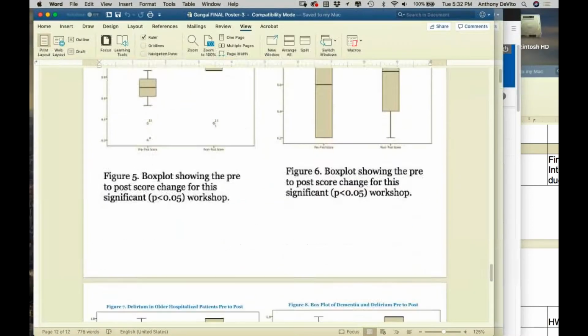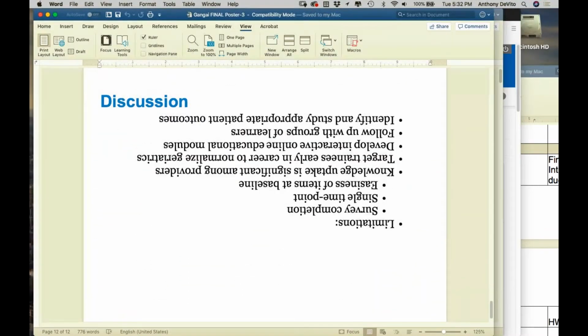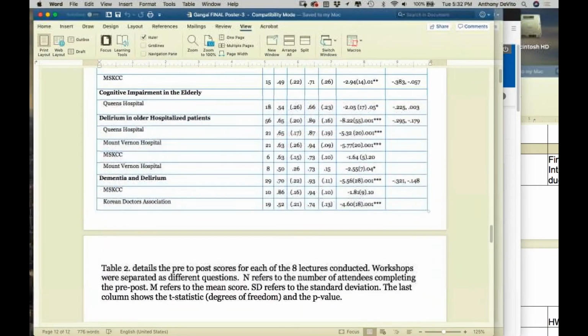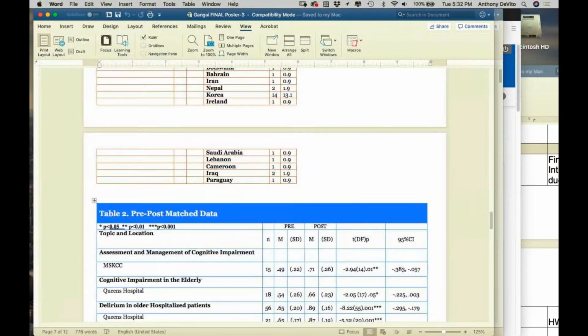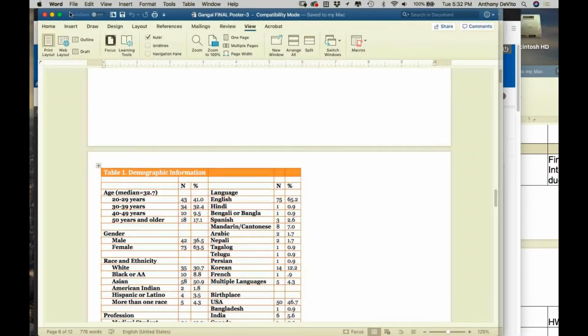Probably got something to do with the way I converted it from PowerPoint or something like that. So I think, is there a statistical test buried in here somewhere? There might be. Pre, post. Well, at any rate, you would put in your table, your chart, with your t-test or other test, and tell us the results on it.